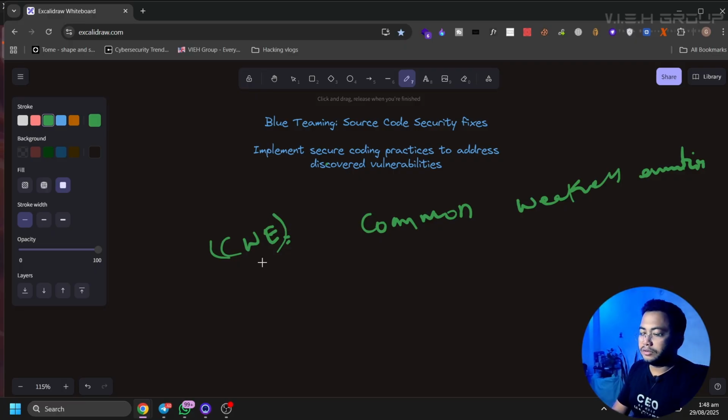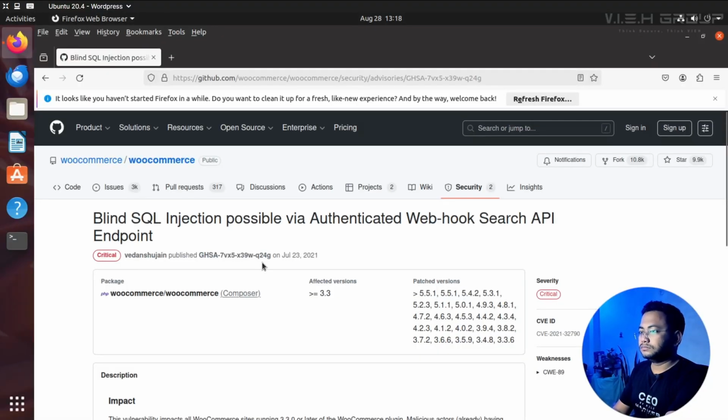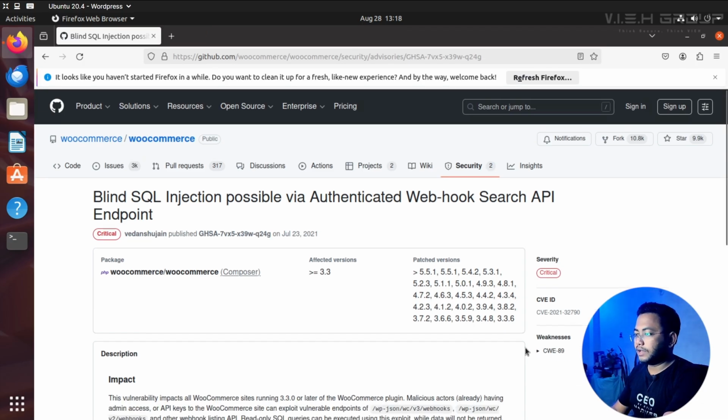So basically we'll check what CWE we have for the SQL, right? That is the category where things get a lot more elaborated. Here we can see the CWE is 89, the weakness categorized as SQL injection. You can search on Google for the CWE of SQL, and you'll probably find 89. It is an identity number specific to a particular vulnerability, right? So CWE 89 is for SQL blind, right?